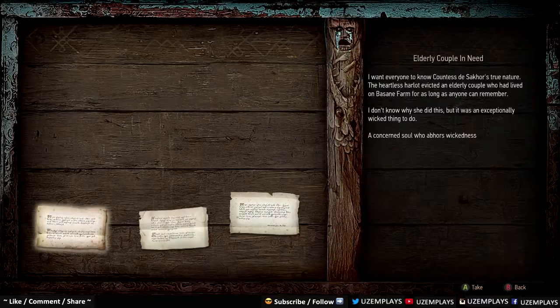Elderly couple in need. I want everyone to know Countess de Succor's true nature. The heartless harlot evicted an elderly couple who had lived on Basin Farm for as long as anyone can remember. I don't know why she did this, but it was an exceptionally wicked thing to do. A concerned soul who abhors wickedness.